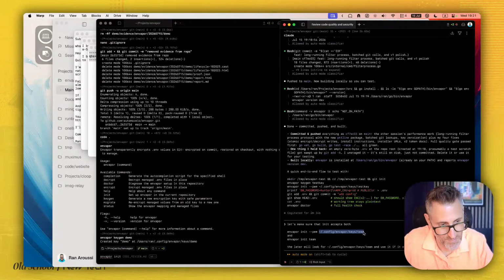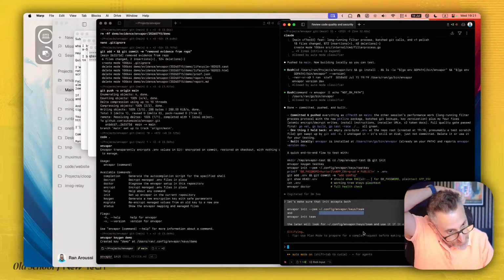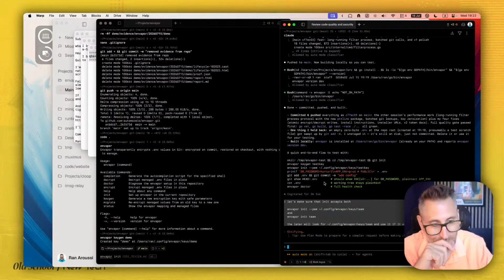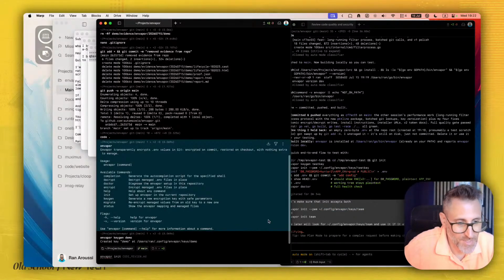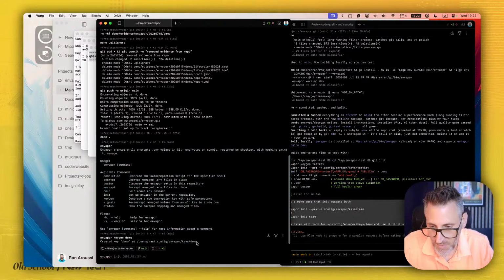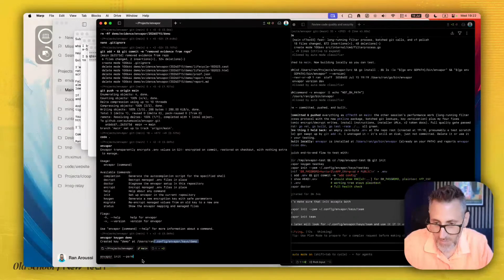Fail if it does not. Okay. I think it's going to be a better way of using it instead of doing PEM every time.